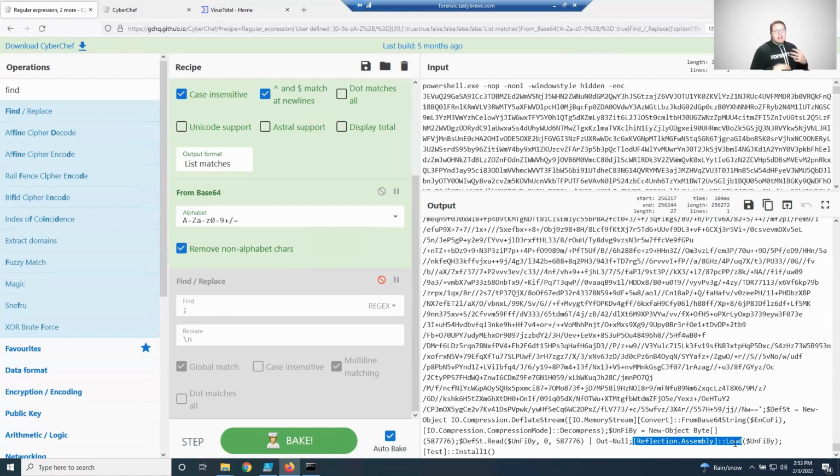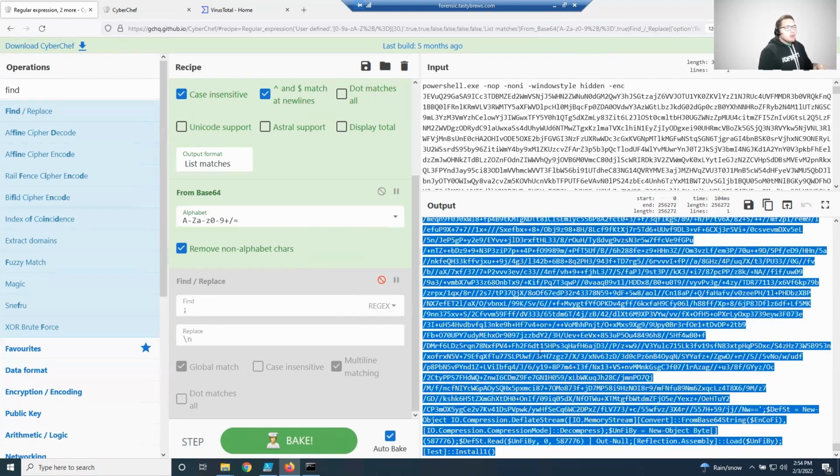We don't need to get into the nitty-gritty details of what that means. All you need to know is that if I see that, that means there's some .NET code running, and I'm going to have to inspect that .NET. And the next piece here is calling a function install1. So when you see something presented to you like that, that means there's some function within the .NET assembly called install1. So we know we got .NET, we can key off of that, and we know that we're looking for a function called install1.